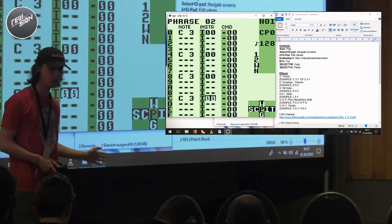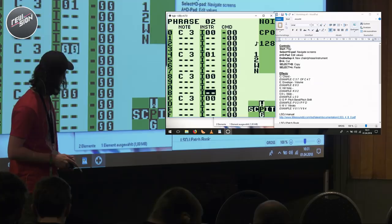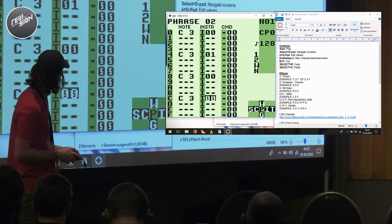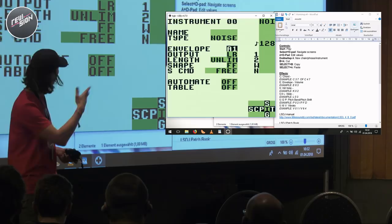What I want to have you guys do is create two types of instruments. You can create a new instrument by highlighting the instrument column, pressing A twice. And you can also cycle between existing instruments by holding A and pressing left or right or up or down. So I'm going to create a quick loop using two instruments. So this is our hi-hat, which you can create by just shortening the notes. So just set it to A1, or if you set it to 5-1, it'll play softer.